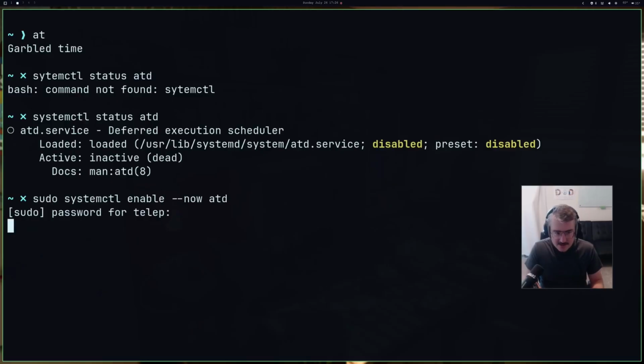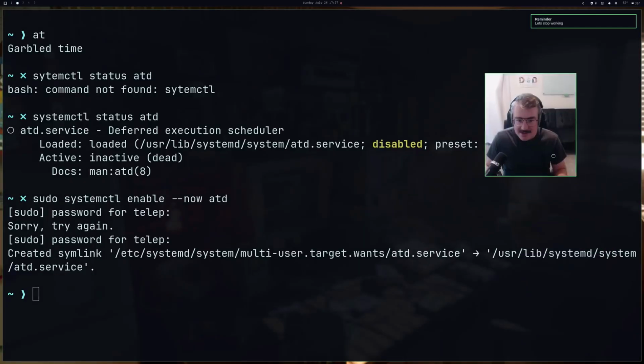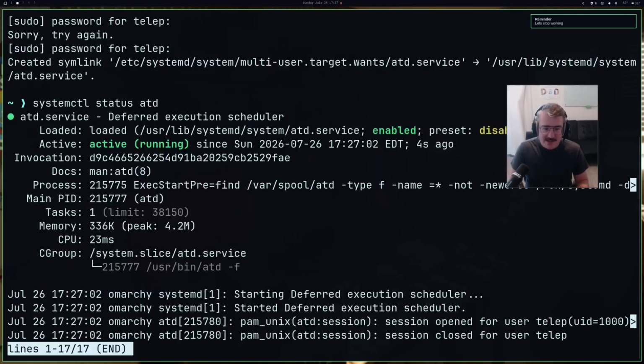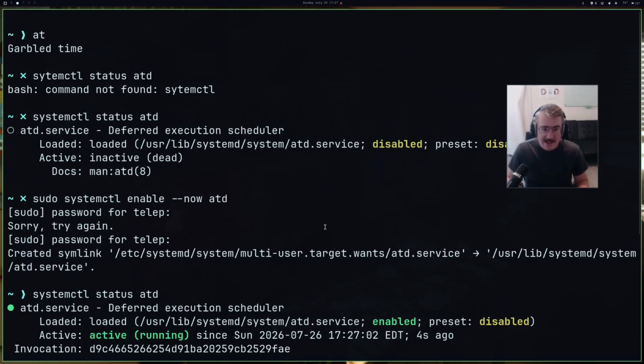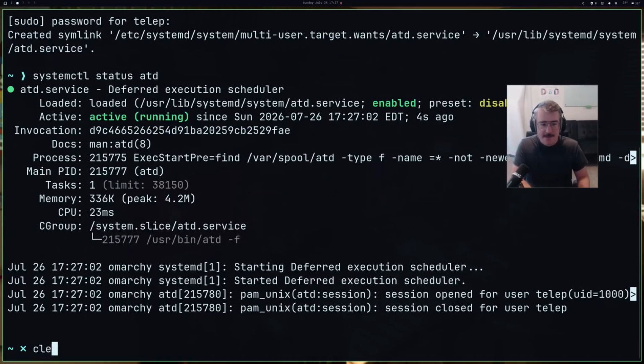I did not get it correct. Now you can see that it's actually enabled. If we go back up to systemctl status atd, now it's running. I'm on the Arch Linux distro, so that's why you see all that.